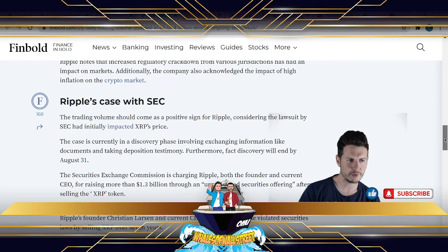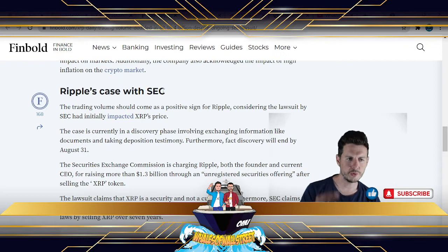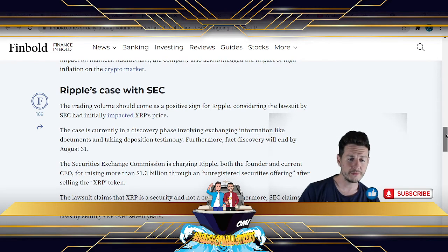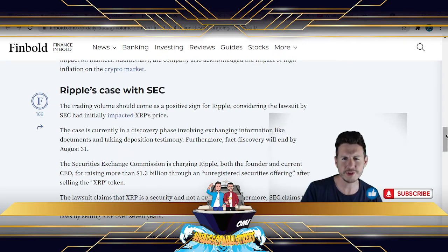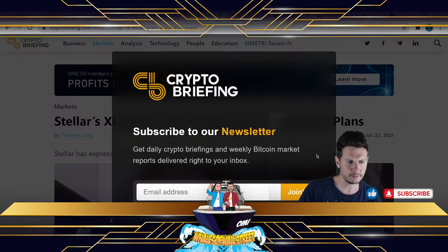It's great for the project. It's great for the crypto community that this sort of money is still being invested despite a lawsuit. A nonsense lawsuit, I might add. Absolute nonsense lawsuit. There's no doubt in my mind. Hopefully it'll be finished this year. I do think it will end positively for Ripple either way. But I do also have that skepticism, like I said in the previous video, that it's almost like they're trying to suppress XRP on purpose so they can develop their own bridges and keep the control, because they know that decentralization is giving power to the people, and of course, who wants that? Banks don't.